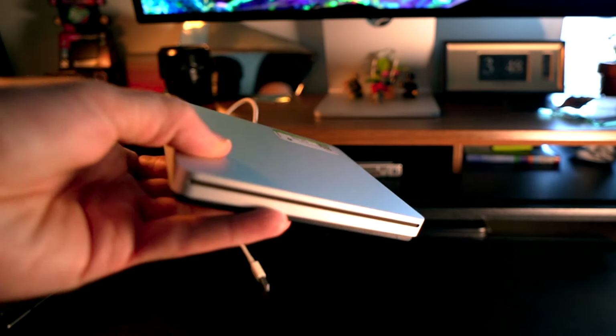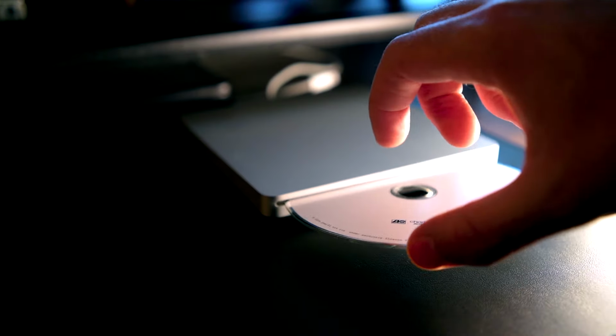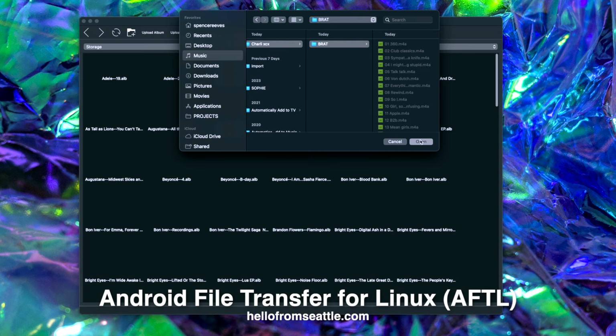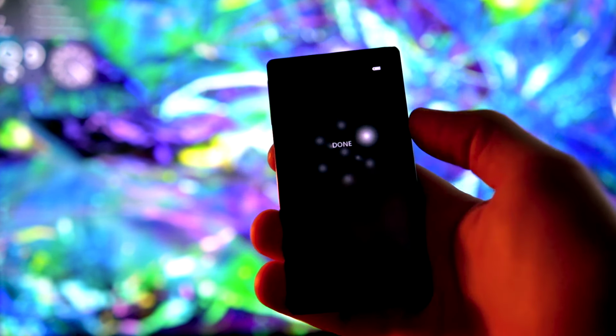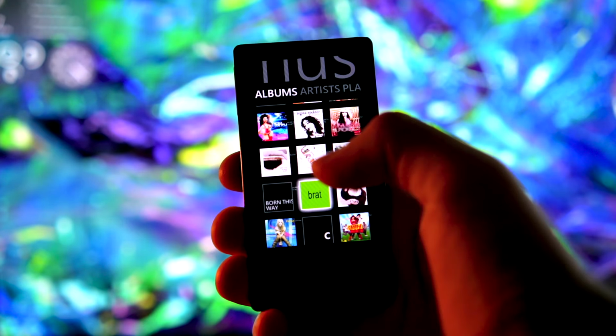I found an Apple SuperDrive that I figured I could use to do this, and ripped a few of my CDs to my Mac into my library in the AAC format. From there, I was able to find a third-party Zune sync app that I used to import the music directly from that into the Zune from my Mac, since I don't have the Windows operating system requirements to run the official Zune app. And I was able to easily put all my new music onto there. Not bad for a free app that I found built by enthusiasts.